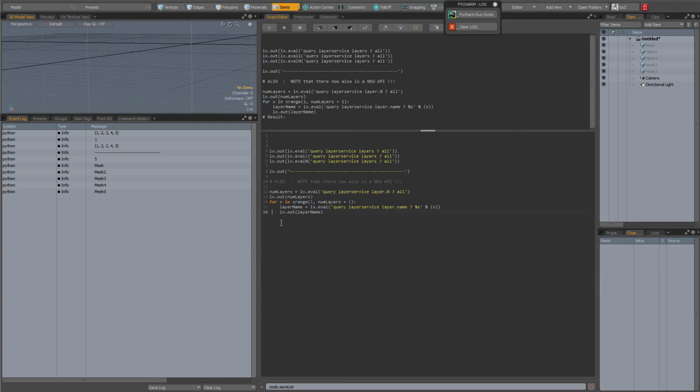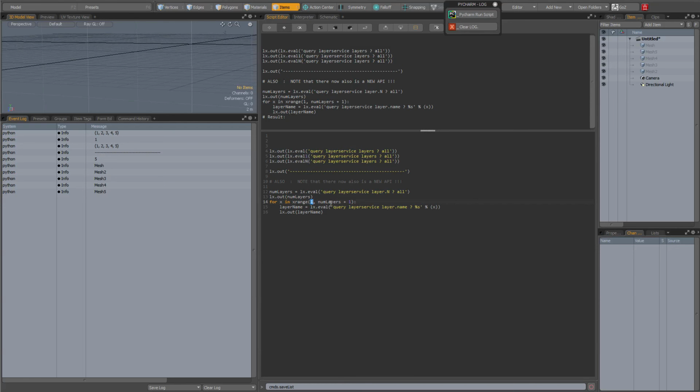And in the earlier part, we have seen that you can say for x in num layers, and then you don't have to specify that range. But in this case, for x in xrange, you have to start from 1 and not from 0.